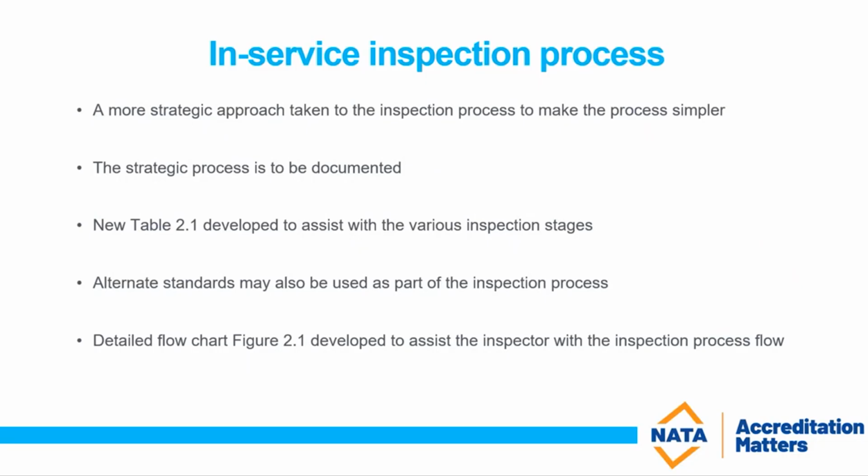ASME versus Australian standards is a controversial issue. Some fully understand the requirements and others are not quite so familiar. But if anybody is going to inspect to an alternate standard, they will need to be fully aware of the requirements of that standard. And ASME is a big one in particular. Some inspectors have been trained to National Board in the US for the inspection of pressure equipment and are able to carry out inspections to the ASME code.